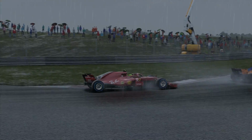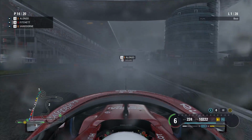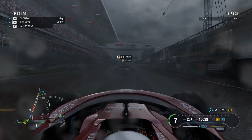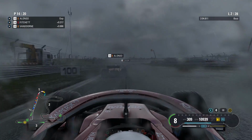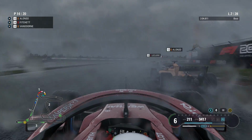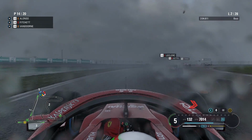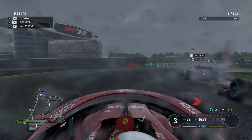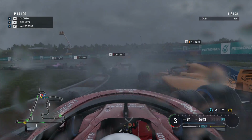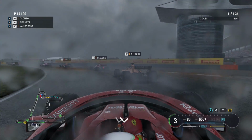Lewis Hamilton leading this Chinese Grand Prix, and we've made our way up 5 places, I should say, starting out 19th into 14th, and now we have the McLaren of Fernando Alonso in our sights as we head up into turn number 1. We're going a little bit wide, but can we actually turn this into a nice overtake around the outside? The back end getting quite loose, and he's trying to cut across on us there, and we didn't quite have our nose far enough up the inside.